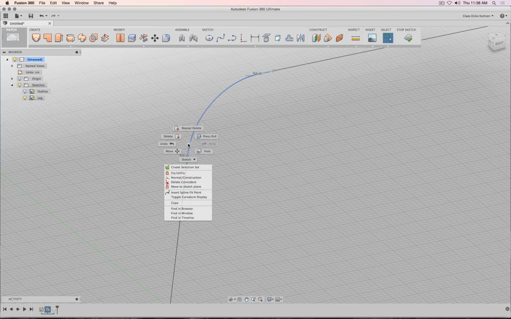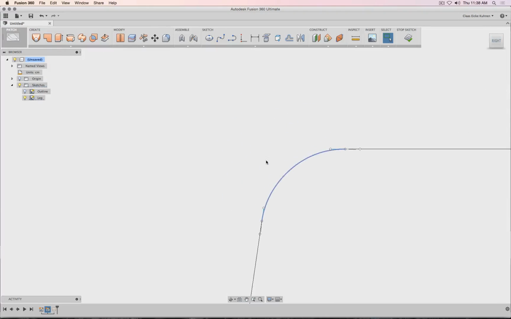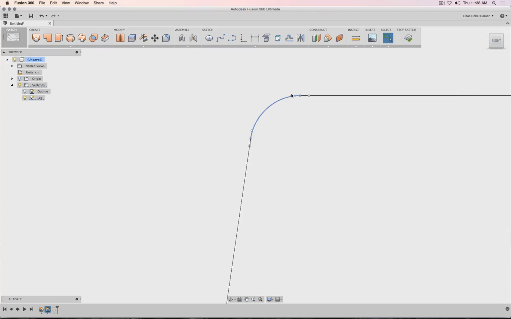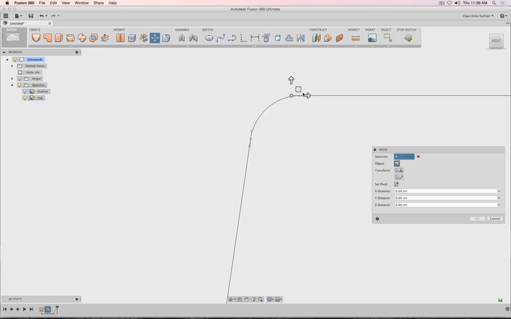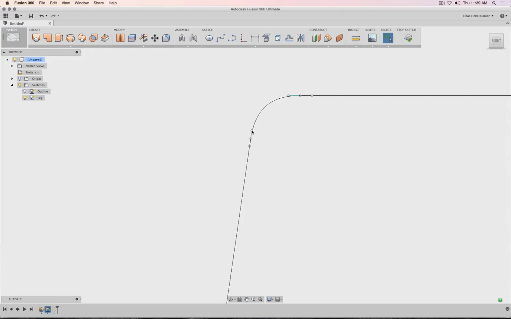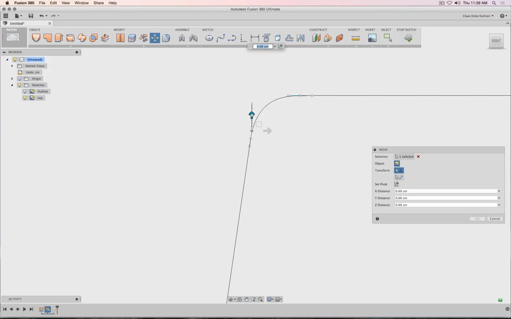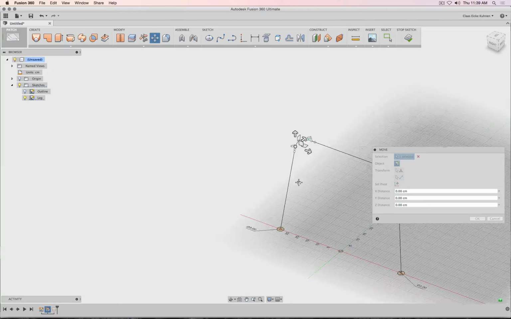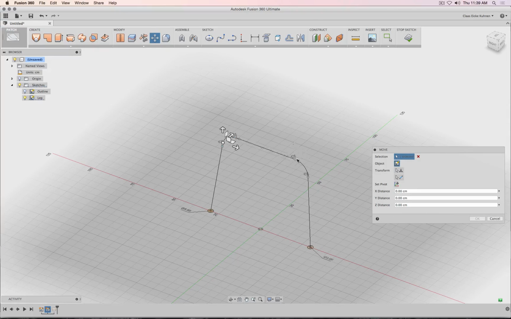So my handles here are actually activated. And what we can do, this one is going to be the easiest one. We can, for example, pull this one out a little bit. Centimeters really a lot. So really minus 0.5 centimeters there. And for example, here, click this point and let's move this one up and pay attention to what happens. You see the line below actually moves. And that is because in Fusion with splines, all these lines are fused together. In Alias, when this would be a blend curve aligned, it would really only react to how these input curves would behave.